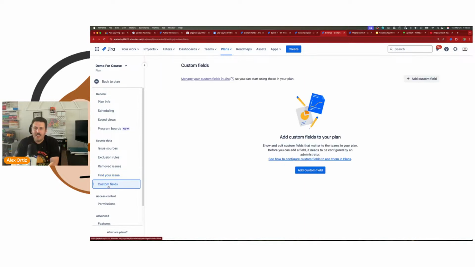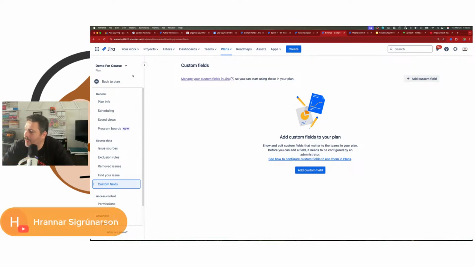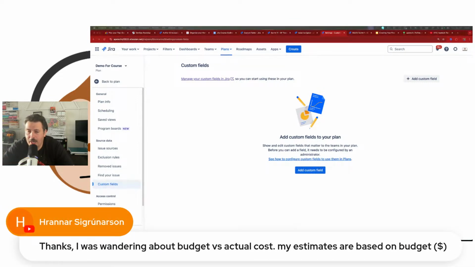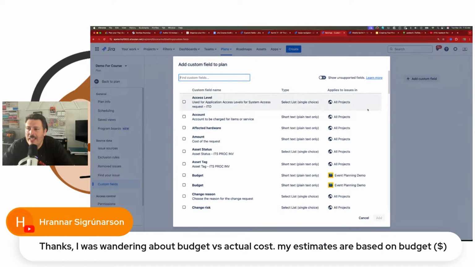All right, now that brings us to custom fields. This one's kind of an important thing as well. What's cool about the plans is that you can add fields. Now, not every field will work, but you can add a lot of custom fields. And this makes your plan very powerful, because we had a conversation about how we have estimates of budgets. Well, those are going to be custom fields that we're going to want to pull into Jira. So you simply click on this either up here or this blue button. I think this blue button goes away after the first one. Yeah, so you can add your custom fields.